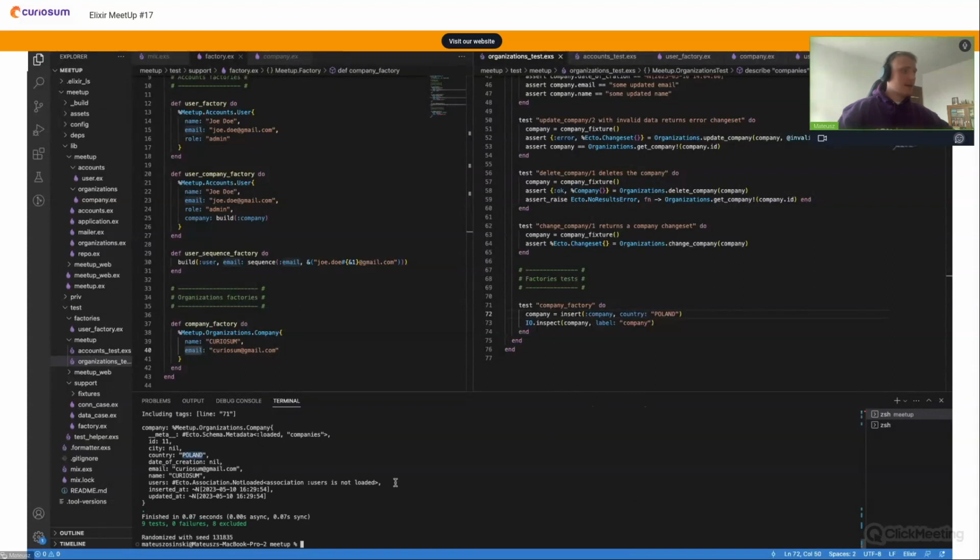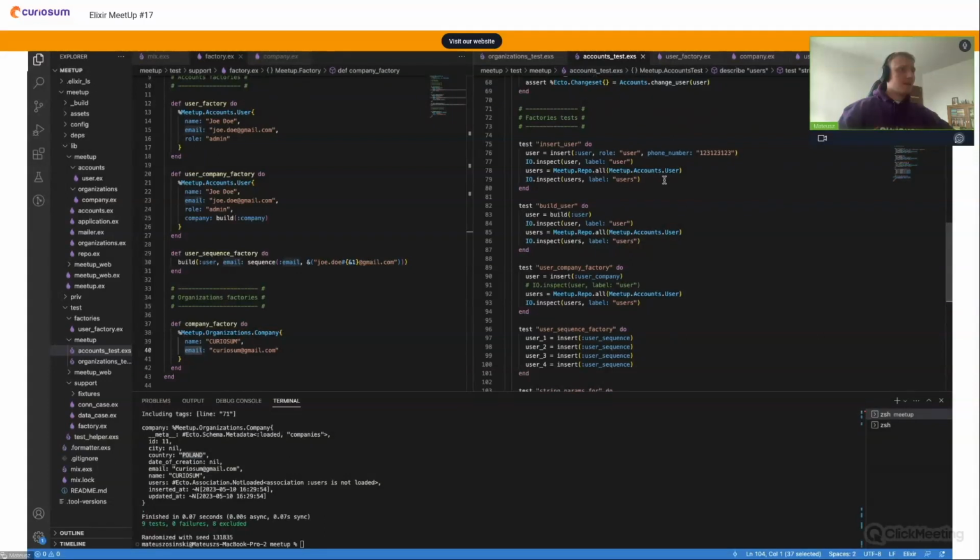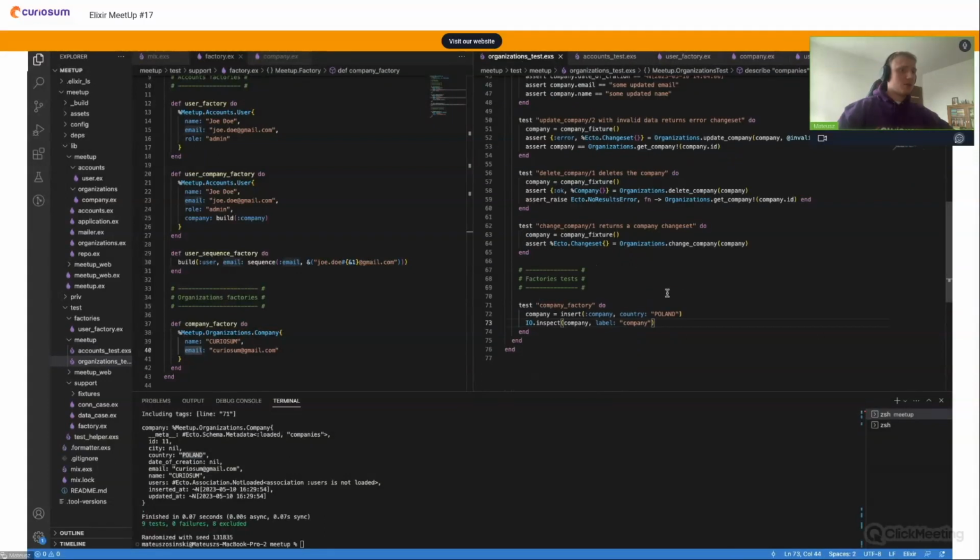And yeah, we've got a country which is Poland. What we can also see is that if we would try to take data from the database, it's also inserted, that company and some companies.